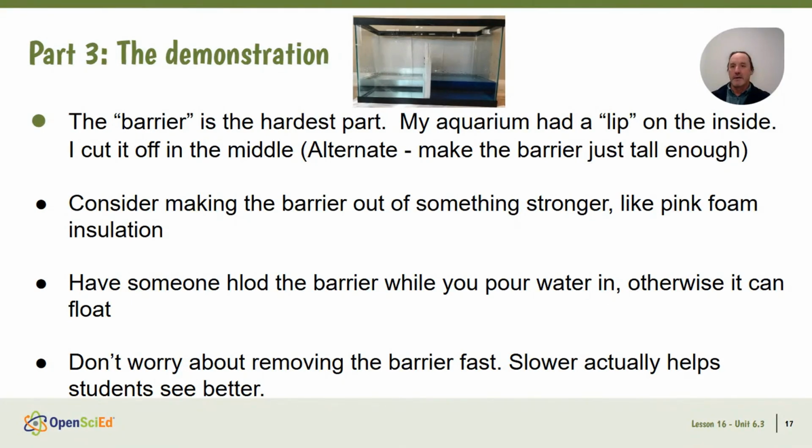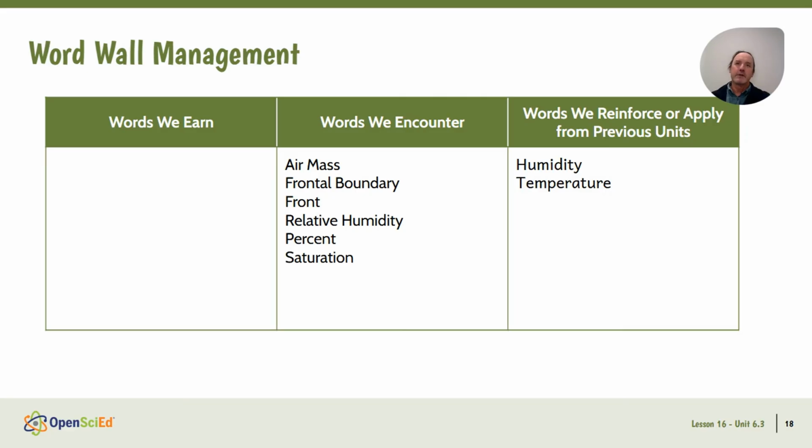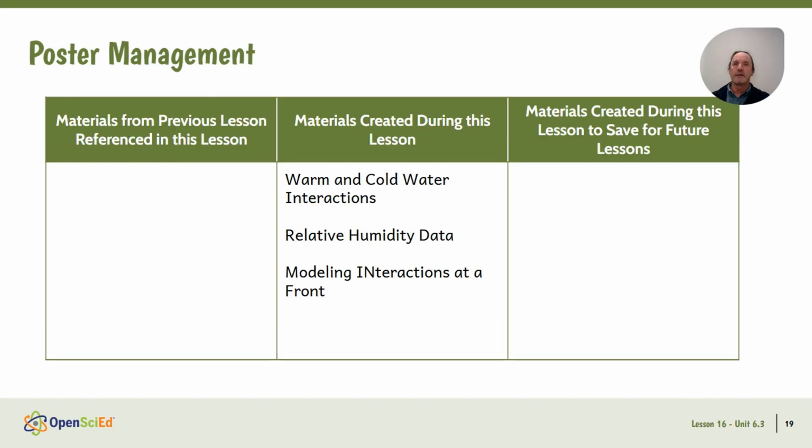And if all else fails, there is a video that you can watch of this, and you don't have to actually do it yourself. There are a few words that get used along the way here. Air masses, certainly frontal boundaries or fronts come into play a lot. Relative humidity and percent and saturation all are a part of this lesson. Humidity and temperature are carried over from previous days.